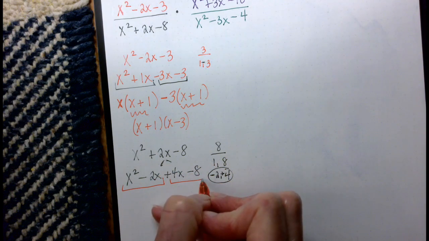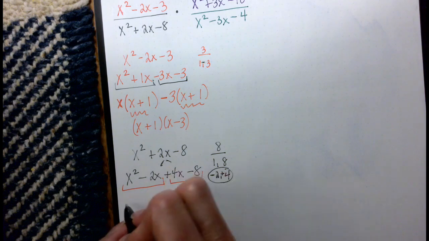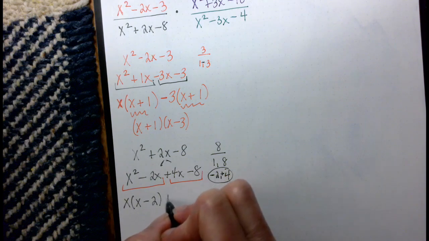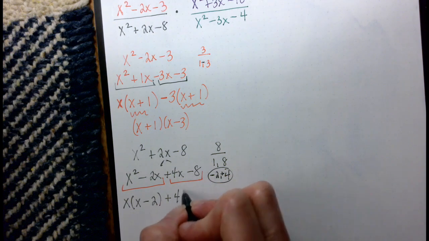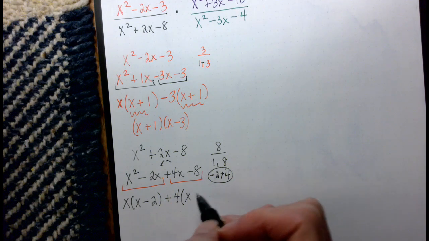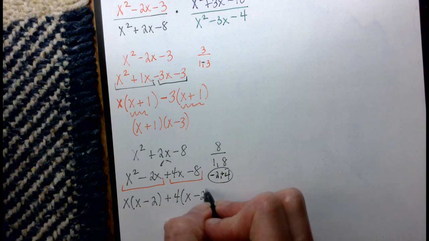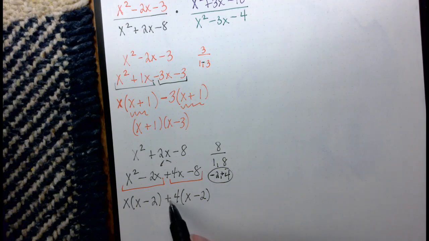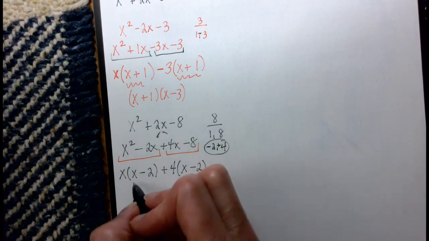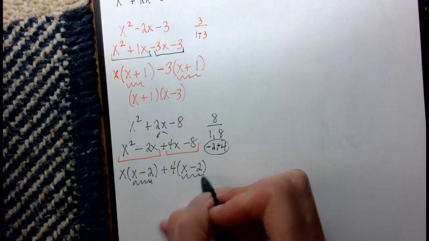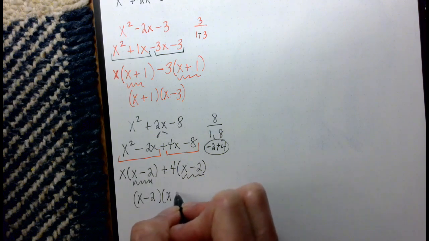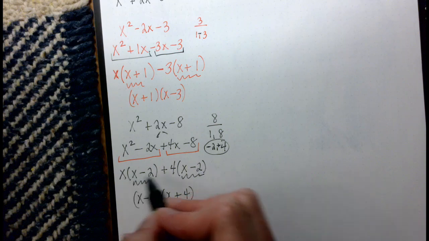And we group them together. Greatest common factor is x, and we're left with x minus 2. Greatest common factor is 4, and we're left with 4x divided by 4 is x. 8 divided by 4 is 2. There was a plus in front of the 4x, so I had to write down the plus. But ultimately what we end up with is the x minus 2 and then the x plus 4.